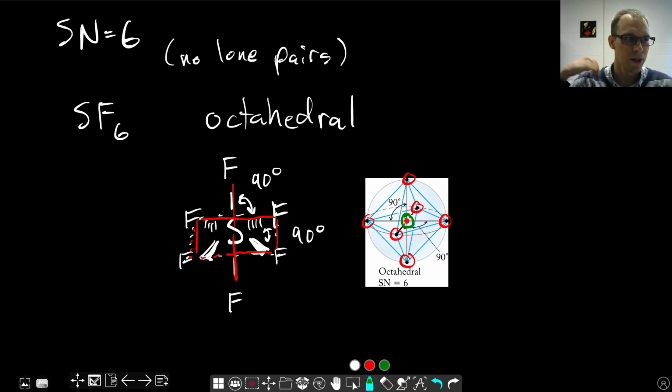All right. And so that's the starting point of all our geometries. For steric number 2 through 6, we have linear, trigonal planar, tetrahedral, trigonal bipyramidal, and now octahedral for our 6. Those are the 5 basic shapes that we're going to start with. All of the examples we've looked at so far have no lone pairs, where the electron pair geometry and the molecular geometry are the same. Our next step will be to look at molecules, of which there are many, that have lone pairs on the central atom and see how that changes things. There, our electron pair geometry and our molecular geometry will be different from each other.